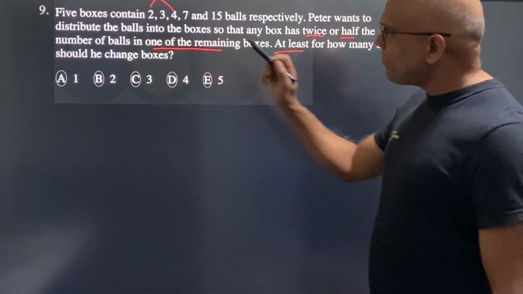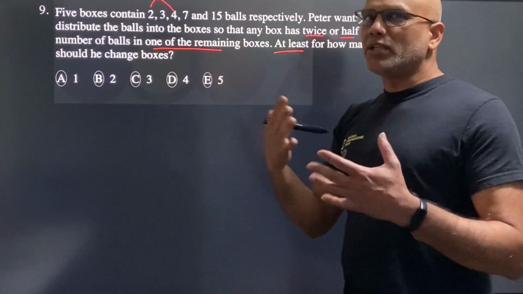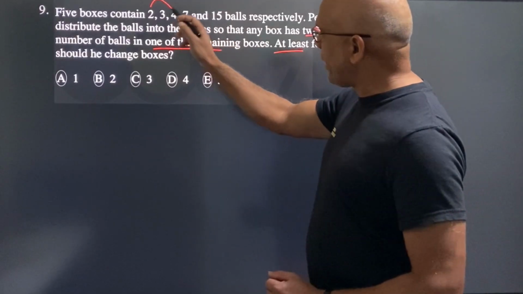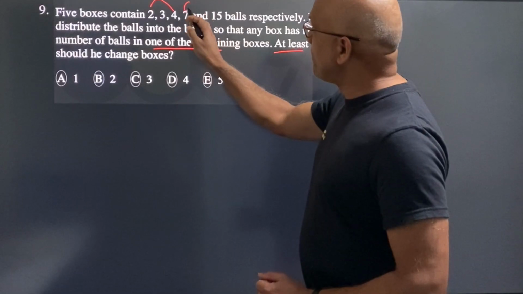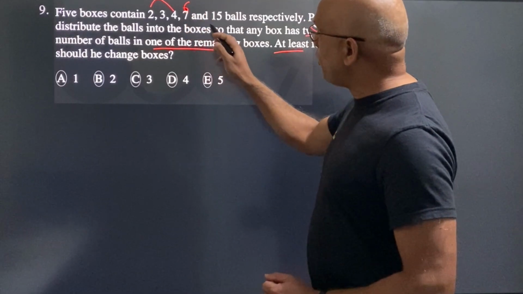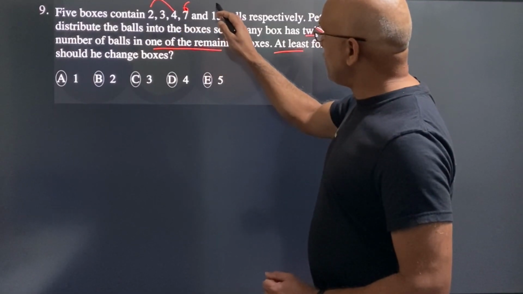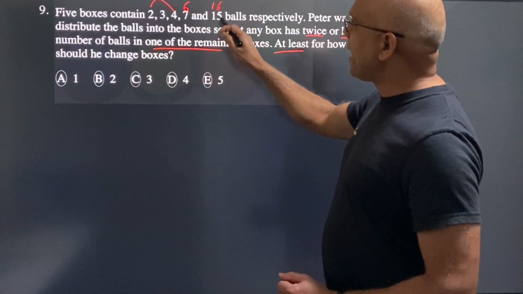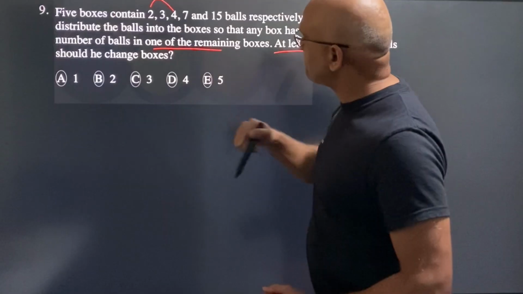Okay? Now, if I take 3, if I do half, there is 1.5 ball. That is not possible. I cannot divide a ball. But I can have twice of that. 3 needs to have 6. So if I make this 6, I have to take away 1 ball. And that has to go here so that these 2 match. So this will be 16. But 16 doesn't have half of that or twice of that, right? So this is not going to work.